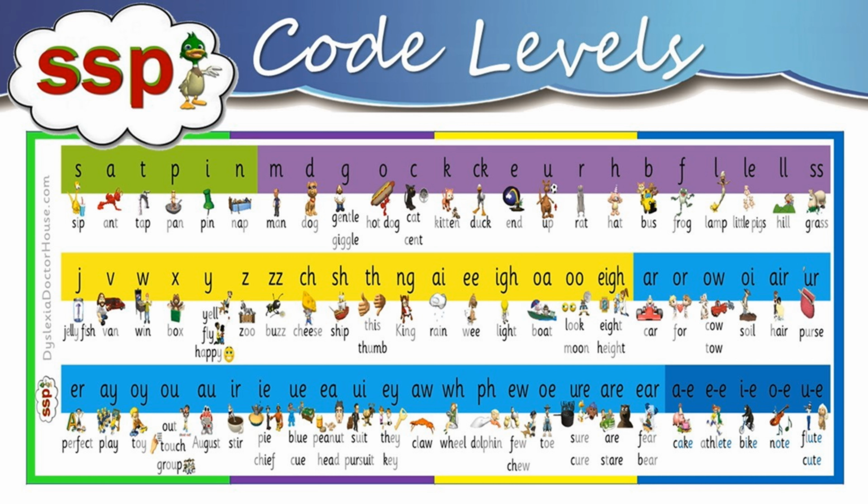Think about countries where they have fewer speech sounds and, in particular, fewer representations for those speech sounds. It's a lot easier to learn to read and spell because the mapping is so much easier. Our English language is really difficult. However, if you teach in a different way, it's actually not. It's a lot more predictable and logical than most people think. And that's what I want you to explore within SSP.